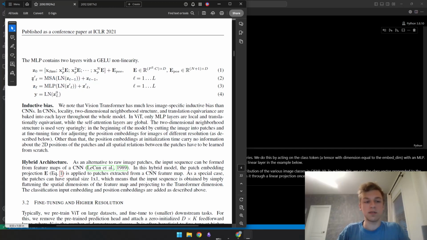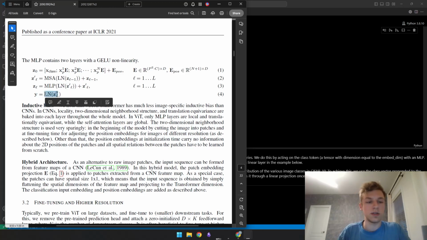And here, this gives us z prime sub L. And z prime sub L is then the input to the second part of the block, which employs another residual connection. And then we do a layer normalization again, and then on top of that, the multi-layer perceptron projection. And once we make it through all the blocks, so capital L is the number of blocks, or in this case, L is for layers, we make it to Y, which is the output of the model.